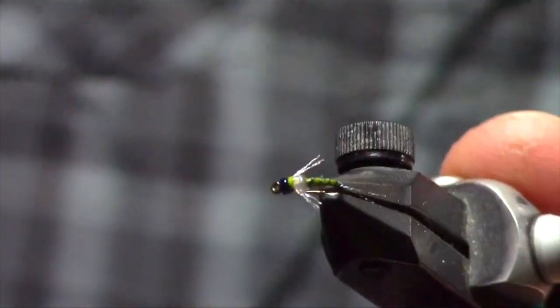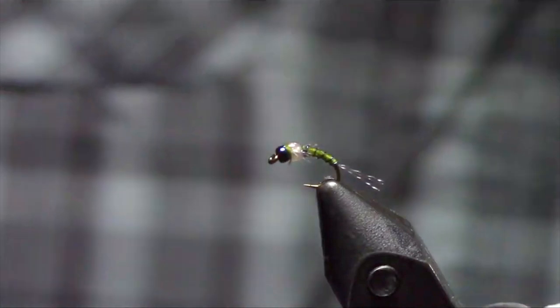Does that look okay, Dave? Looks good. All right, there you go. There's my warm-up. I'm glad I didn't start with the 24 pheasant tail.